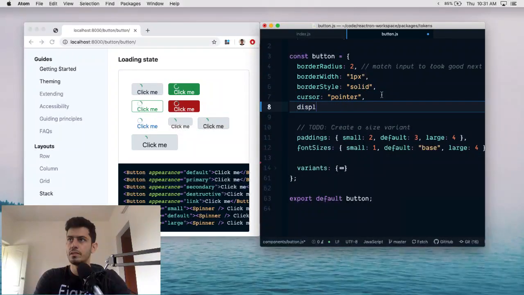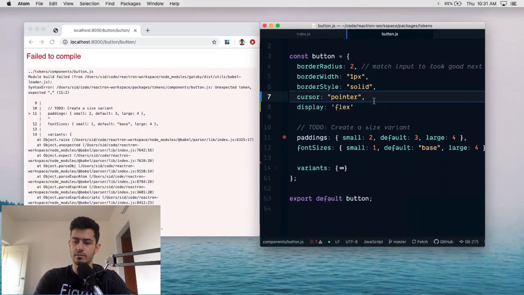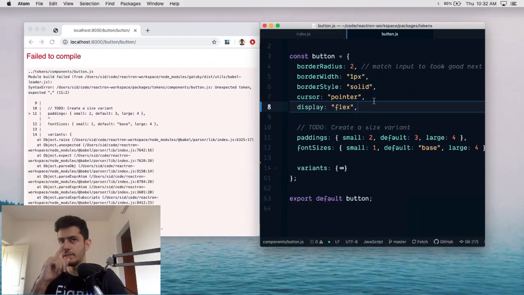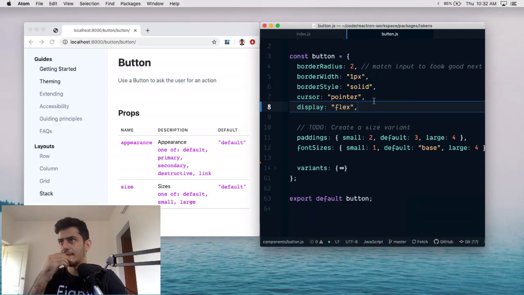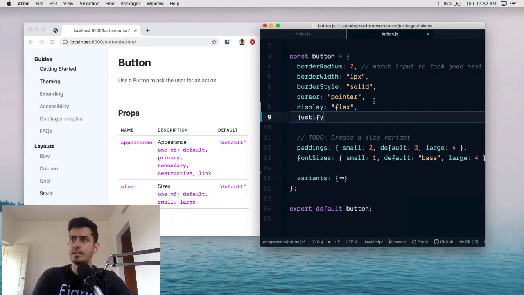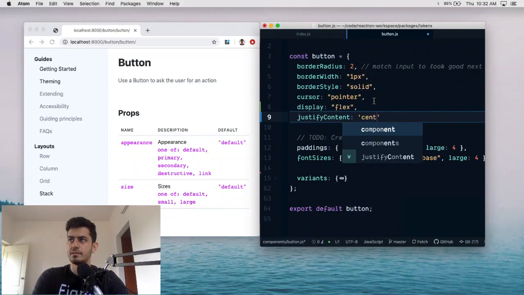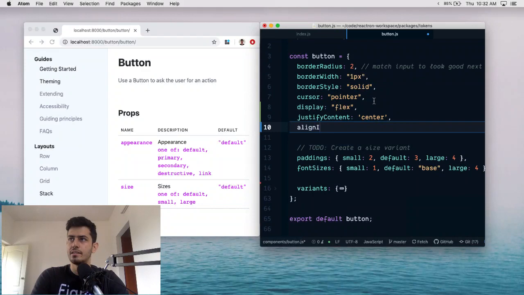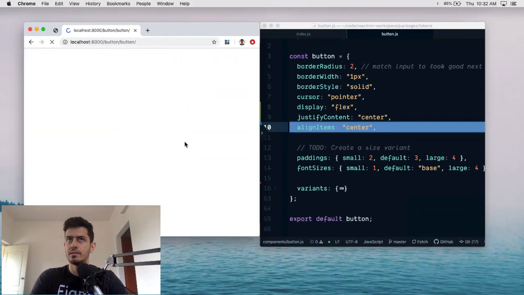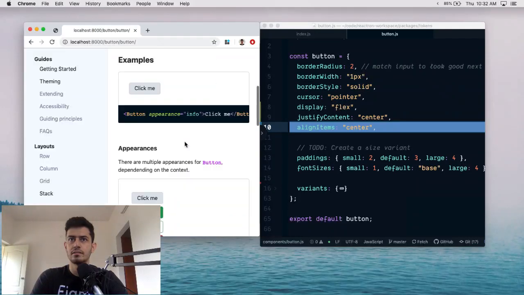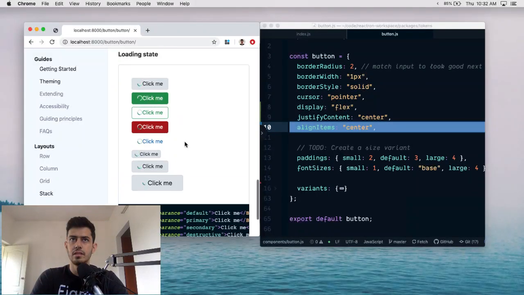So display flex so that it lets me align those things, and then I'm going to justify content center, I guess, and then align items in the center as well, right? Okay, there we go.